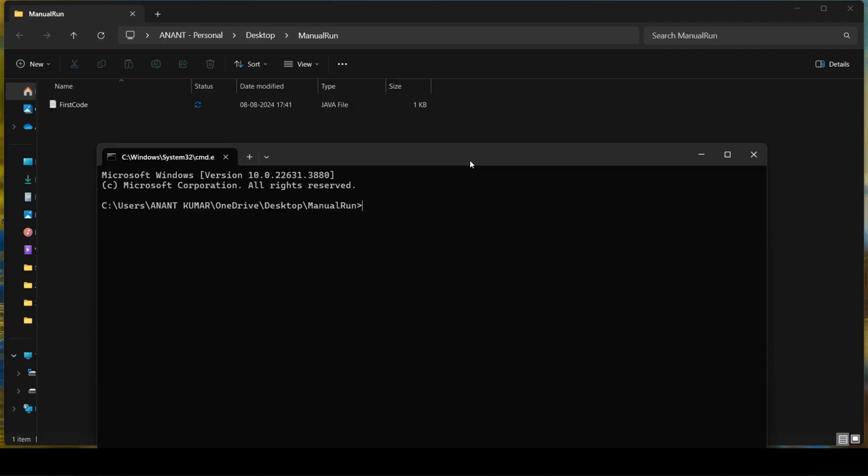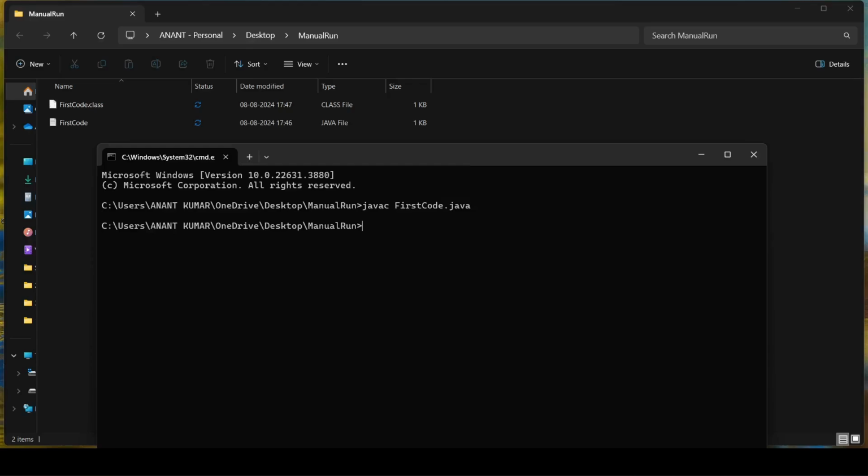To convert your source code, that is .java, to your bytecode, we have a compiler in Java that we can use with the help of a command javac. And how can we use javac? Because we have downloaded OpenJDK. So this is coming from the OpenJDK that you have downloaded. The command is javac, name of the file first code, dot extension, it's java. Now if you don't give the java extension while you are doing a compilation using the javac command, it will throw you an exception. So give first code.java, hit enter.